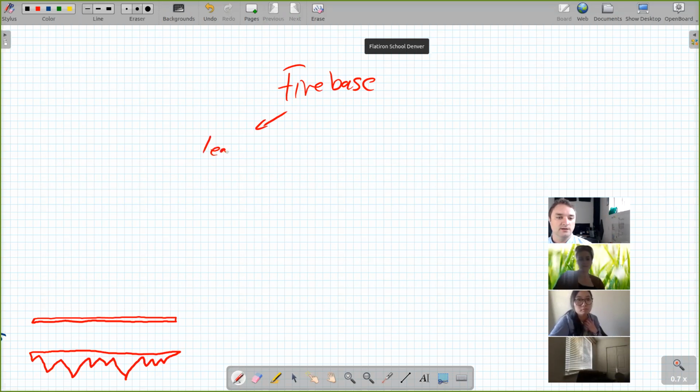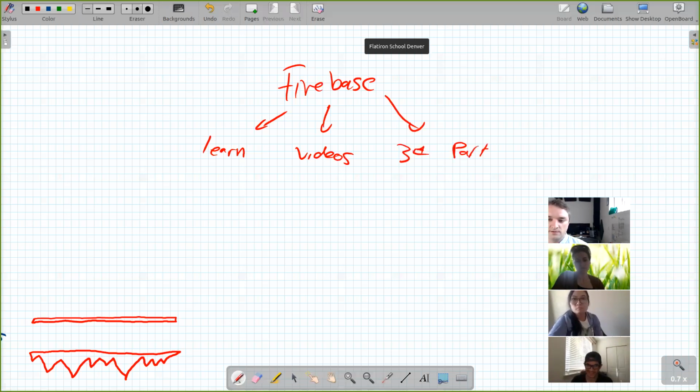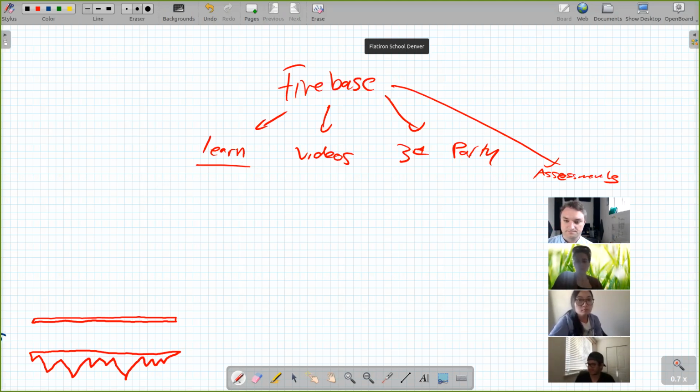It's got Learn Labs, videos, third-party stuff, and links to the assessments. Learn is just one of the many tools that you have for this stuff, and we coordinate all of it with the Firebase thing.